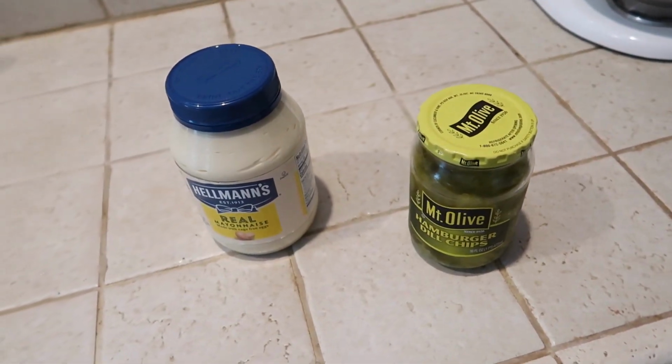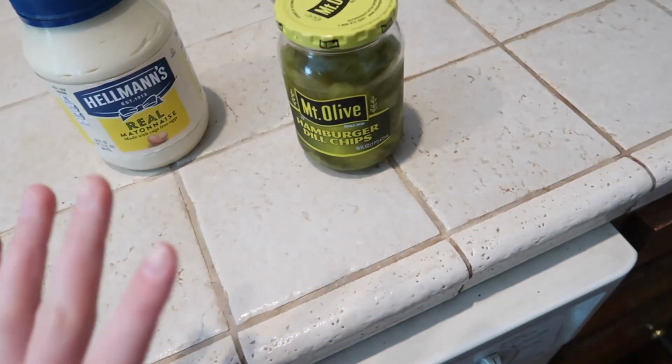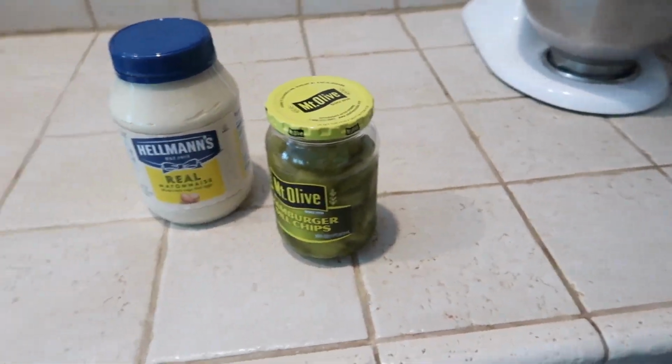Also, two things to make it a true southern fried chicken sandwich. You gotta have a little bit of mayo and pickles. I get that a lot of people don't like this, but I promise you, when you have the buttered toasted bread with the fried chicken, this is what sends it over the edge.